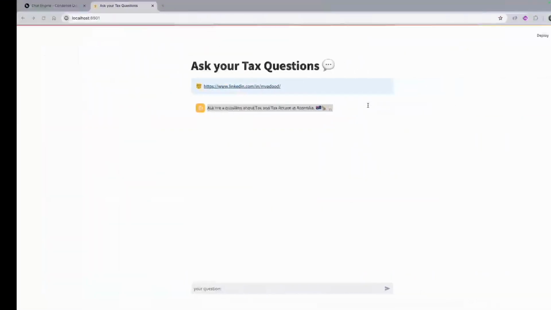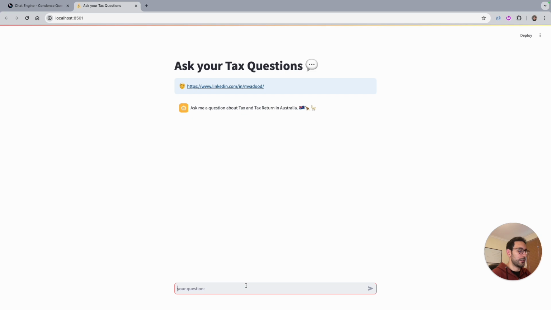Okay, now let's ask a very simple question to begin with. What is the average processing time for a tax return in Australia? All right, this is a good enough answer.